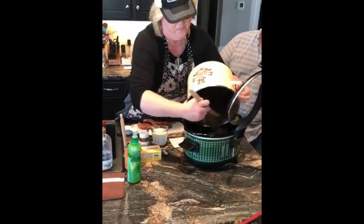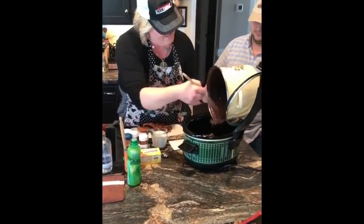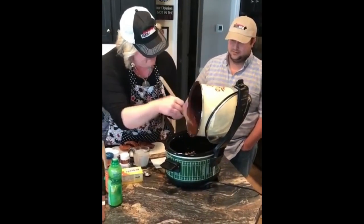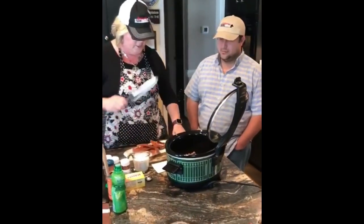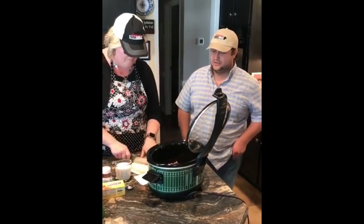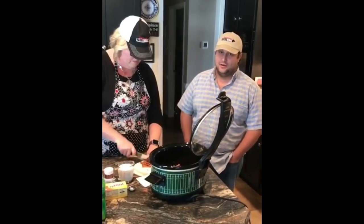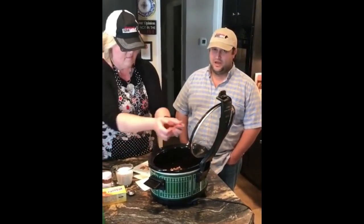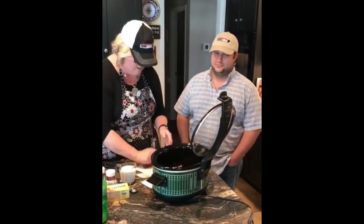This is going to be our queso dip. It's a family-owned farm in Boone, North Carolina. His mom is a food microbiologist by trade, but she runs their beef business. All of their beef is premium ground, grain-fed beef — well marbled, a lot more flavor, tenderer. It's really good beef.